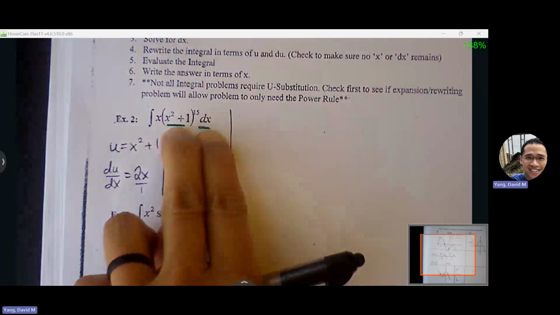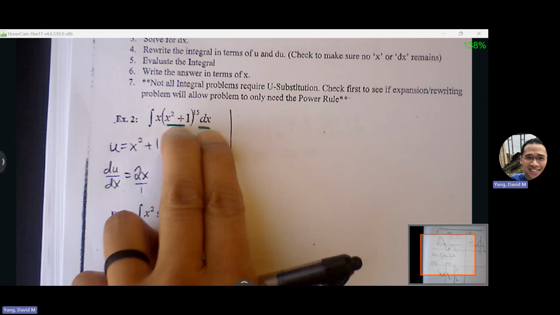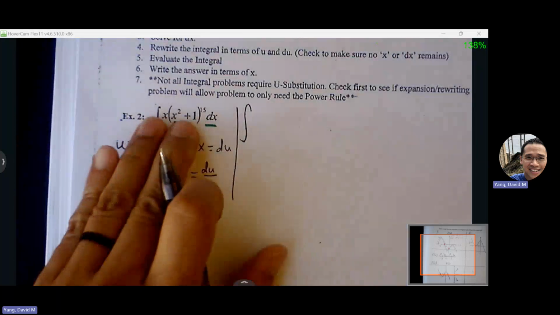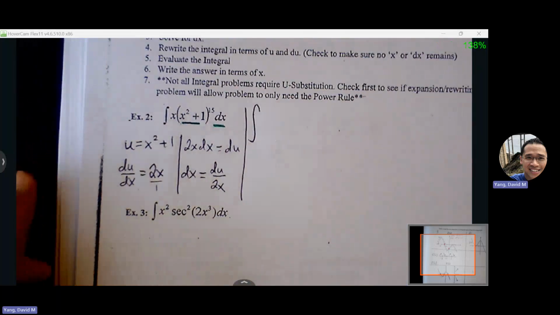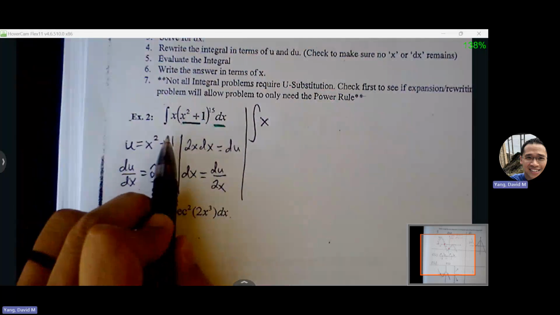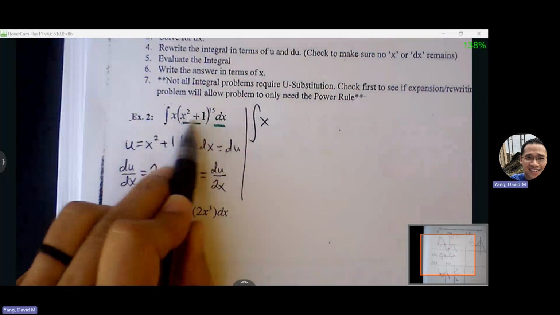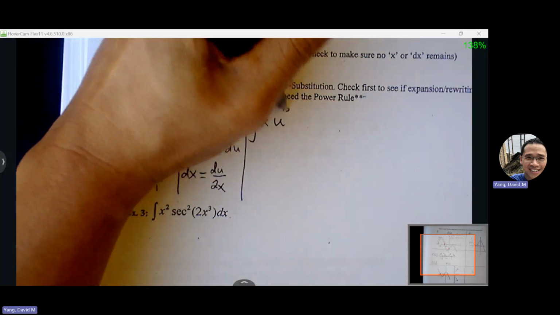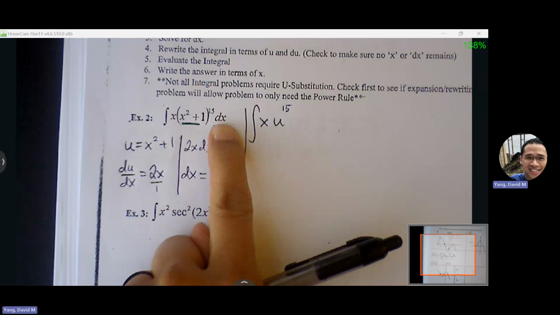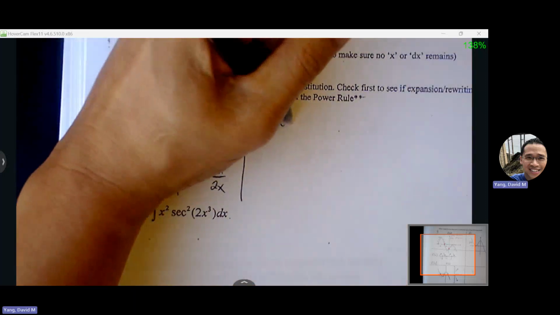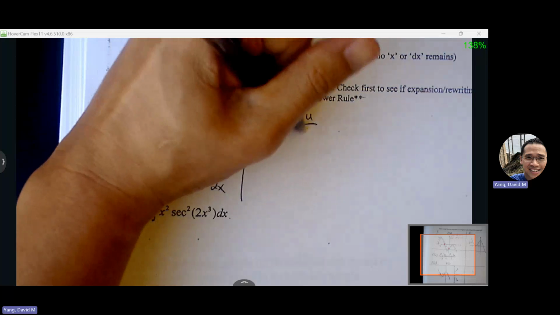Now, your initial work is just to substitute these pieces. If there's any x's left over, that'll be our next step to see, okay, can we resolve the x's? But your initial step is just get these replaced, and then we can see what's next. Okay, so the x is going to stay. I'm not replacing that yet. This whole thing can be replaced with what? u. So u to the 15th. And then dx gets replaced with du over 2x. So times du over 2x.